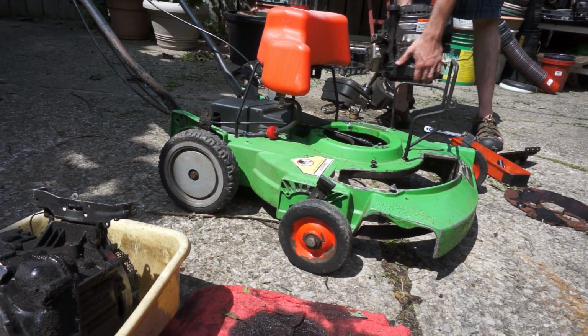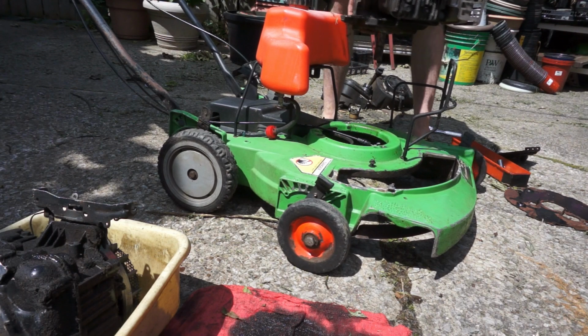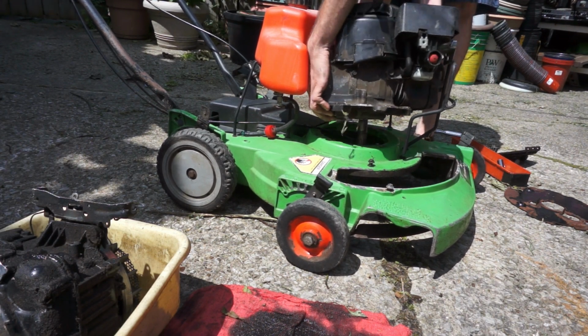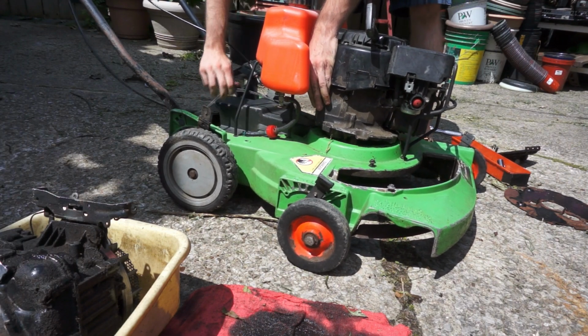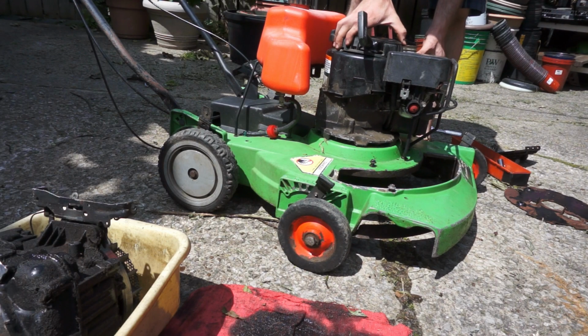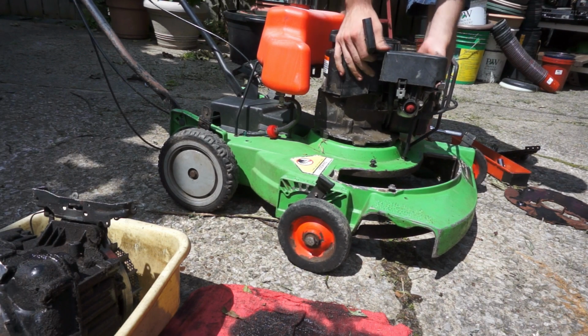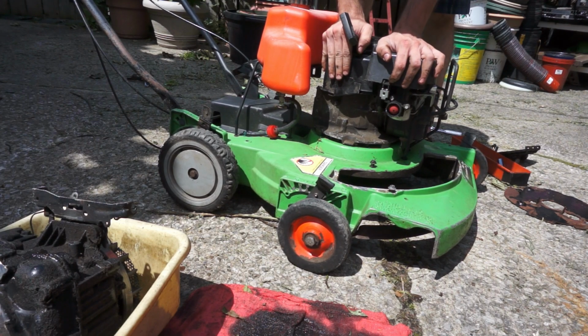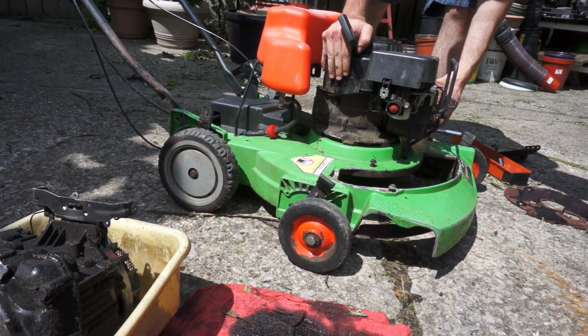So, I've pretty much got all the pieces from the old motor transferred onto the new motor. I don't know how well you can see that. And I think we're going to try to get it on the deck. Kind of go in there like this. Get that brake cable out of the way. And that goes... man, that's a really tight fit in there. It goes on there like that.